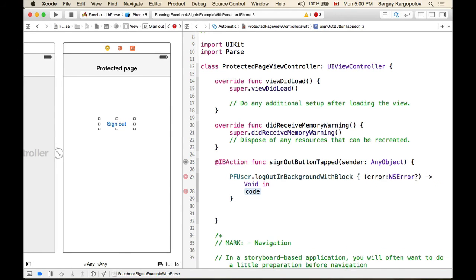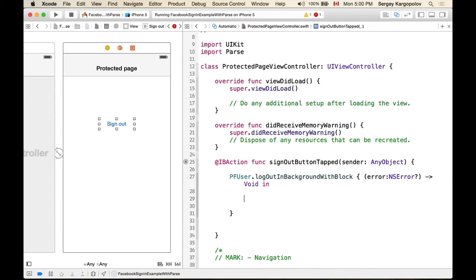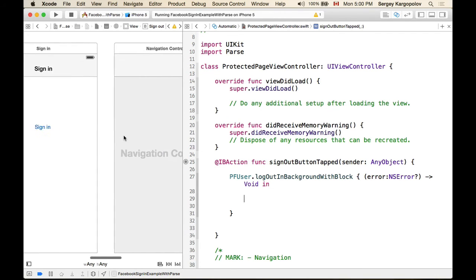So I will give it a name error, and we can simply check if there is an error, we can display this error using UI alert controller, or we can simply take user out to sign in page.